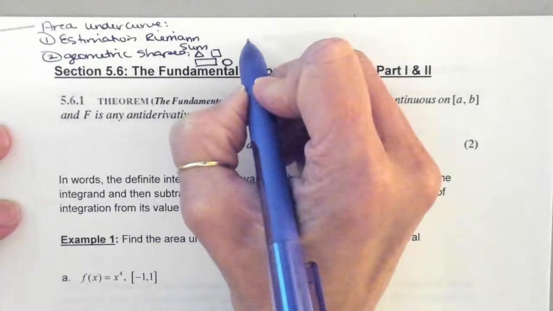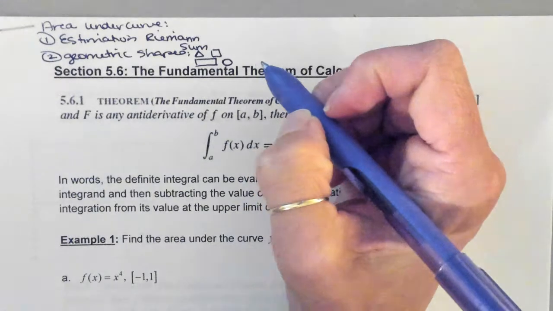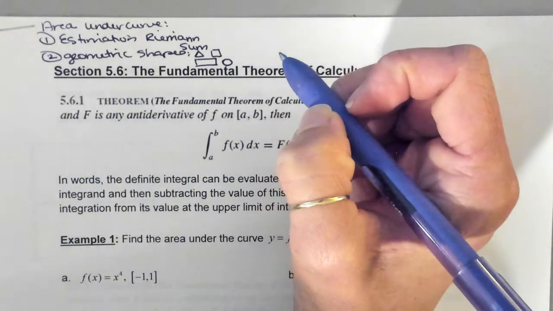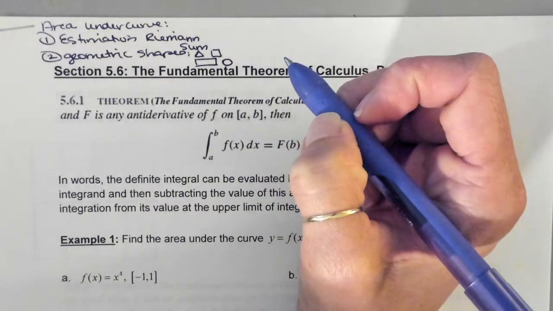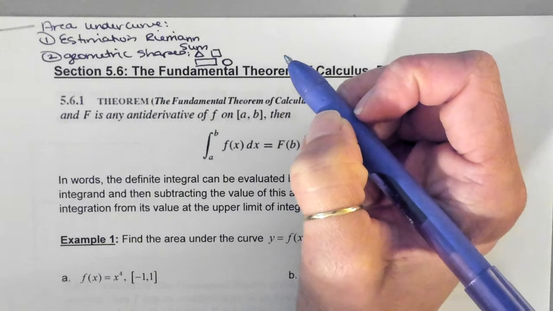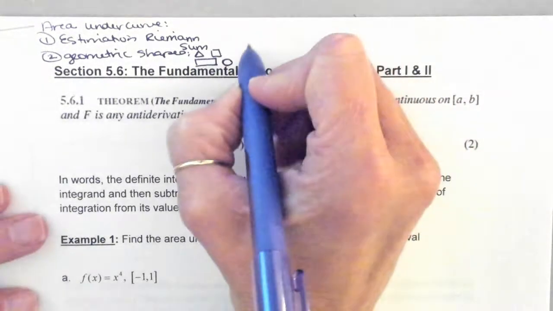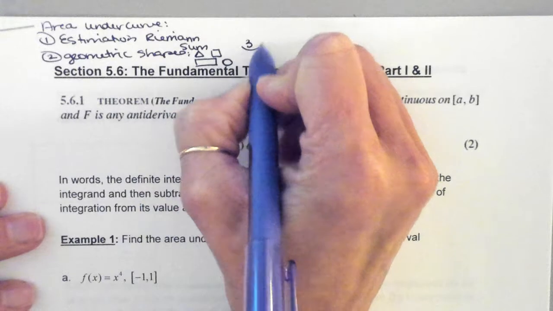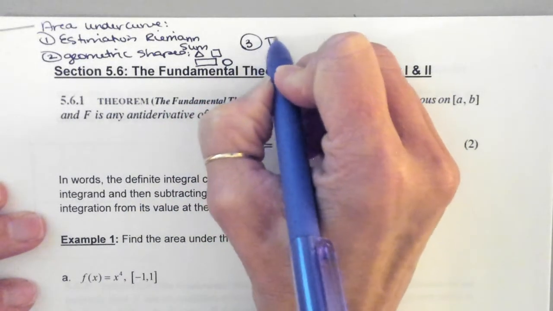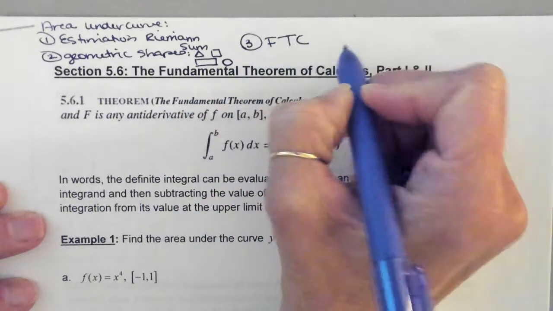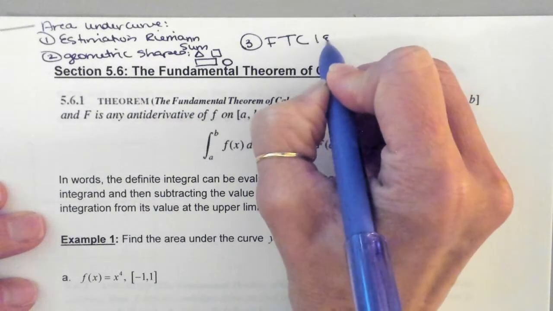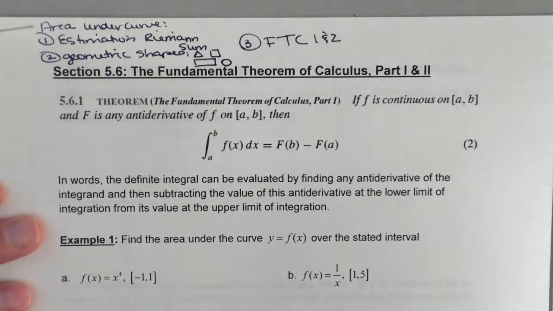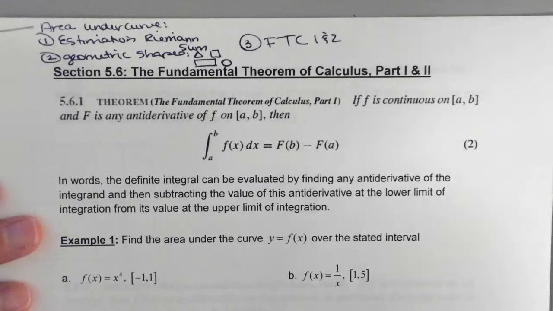Okay. And then what we're going to focus on today is what I showed you in that first example when we found the area under the curve of, what was it, 5 dx, where it was a rectangle. So the area was 60. So this is actually going to be what's called the fundamental theorem of calculus. We've got 1 and 2. Okay, so FTC means fundamental theorem of calculus.